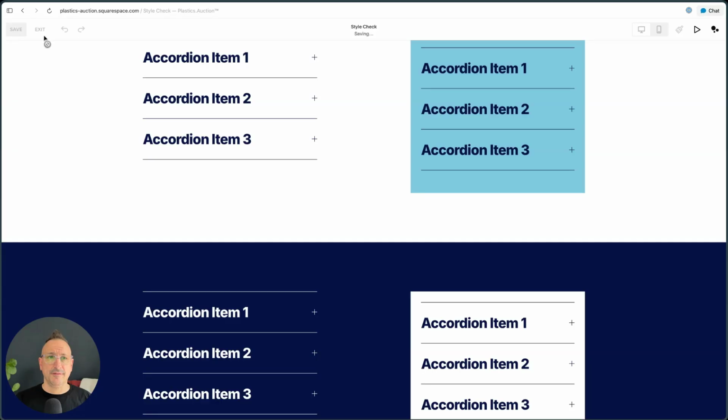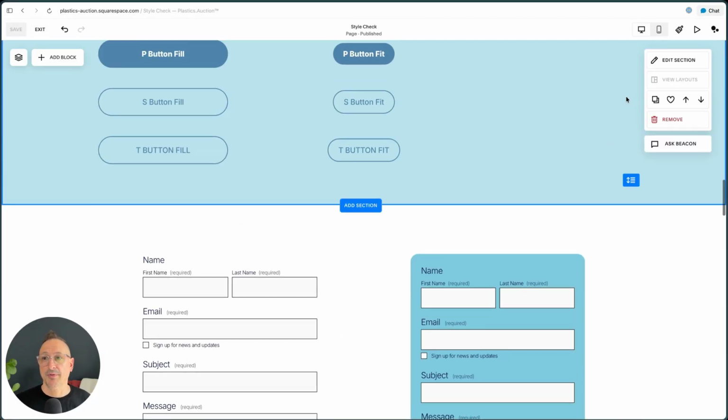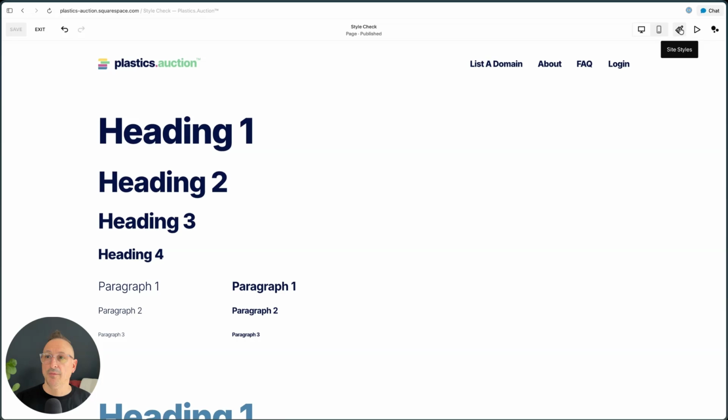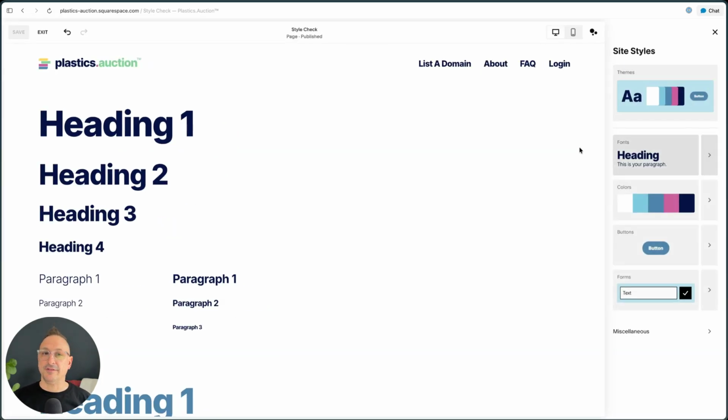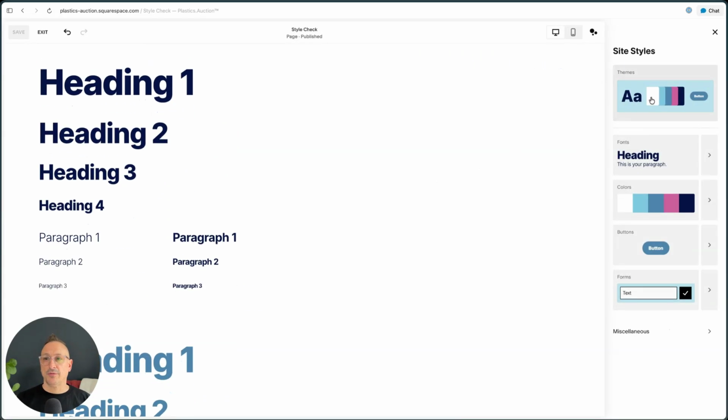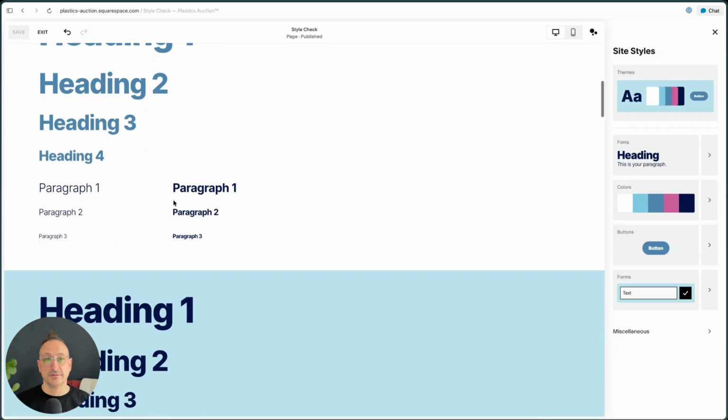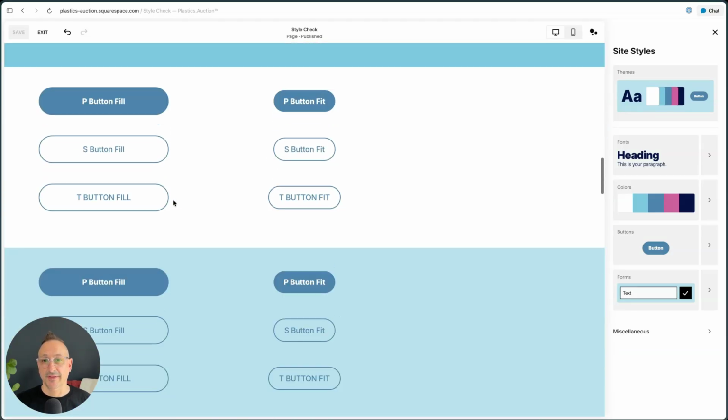Now, I'm going to hit save, and I'm going to hit this paintbrush up here in the top right. We scroll all the way to the top. We got a paintbrush. That's where all the styles hide. And you can see now we can go through our styles and address all of the content issues that we've laid out all the way down the entire page.